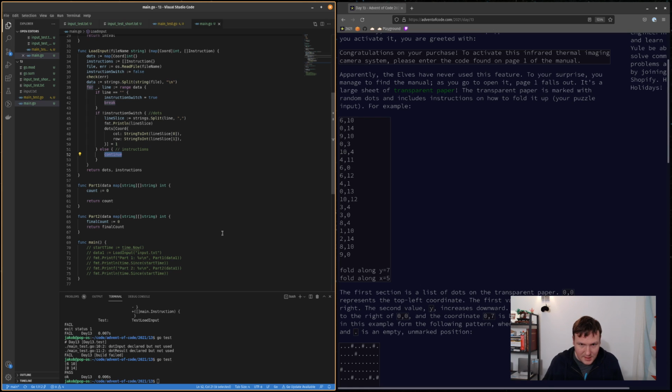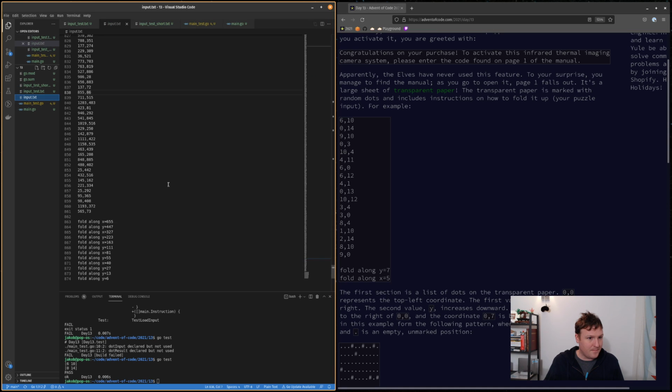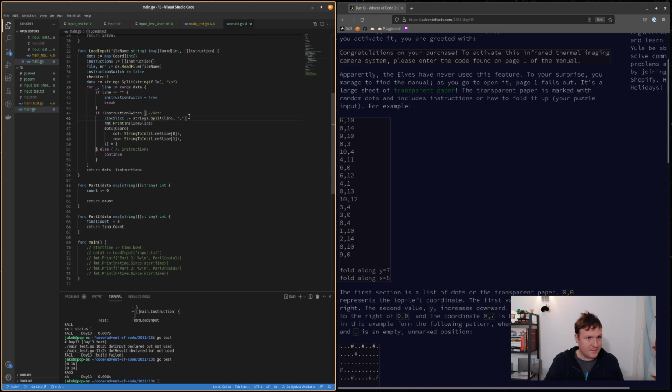So let's go ahead and do... I think they all say fold along, right? They'll have fold along space. So let's go ahead and replace that.